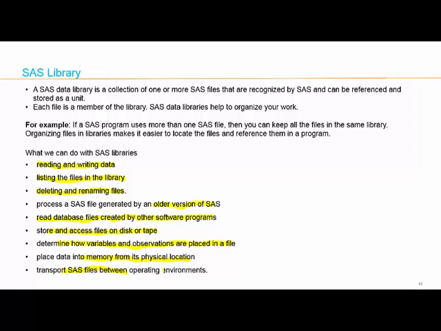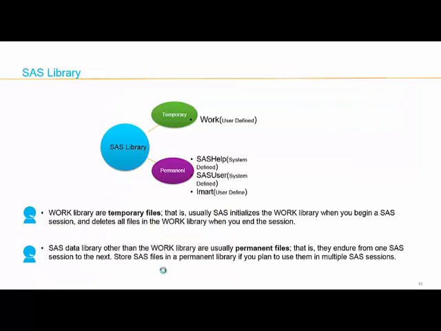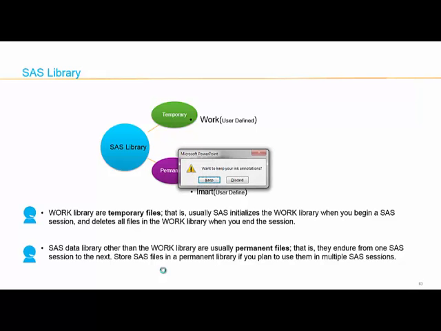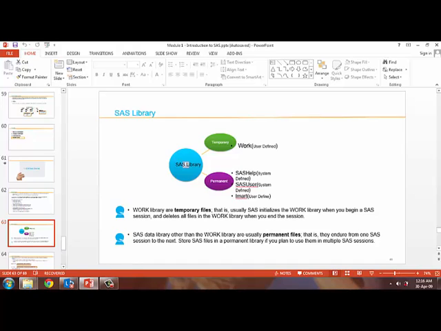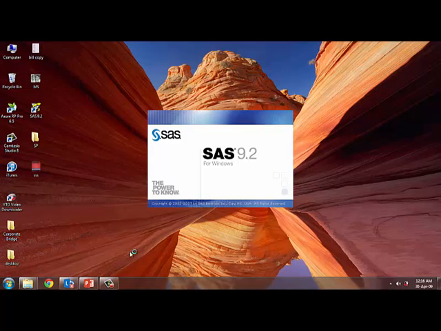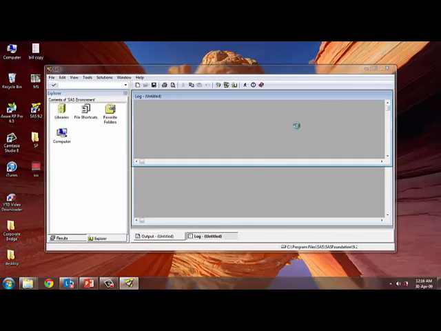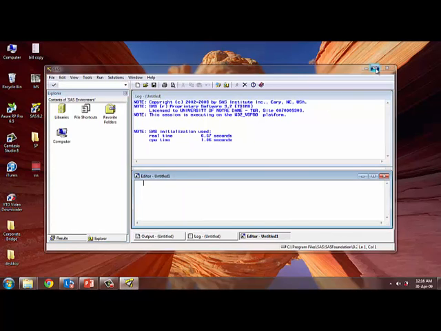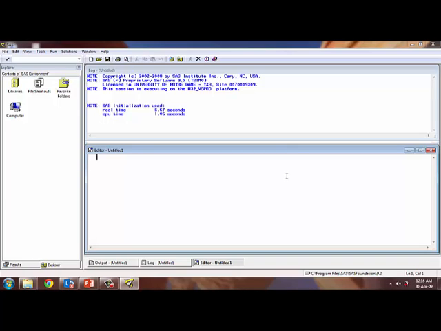Before we move to the next slide, let's see how this can be done in SAS. We'll see a demo of how these libraries are used in SAS to perform all these tasks, and how exactly the library icon looks in SAS. This is the home page of the SAS environment. When you come to the Explorer window, at the left side, you can find an icon which represents the libraries.